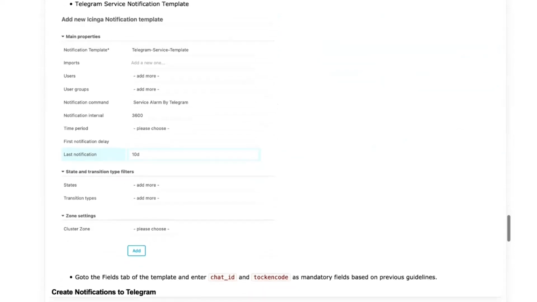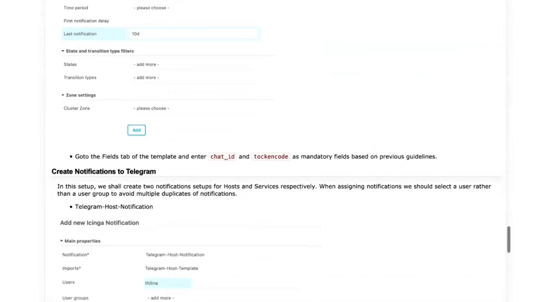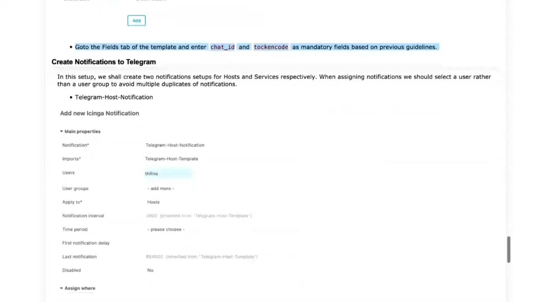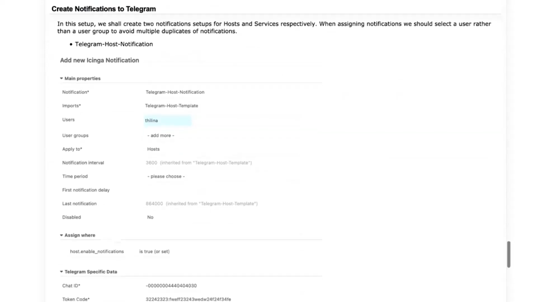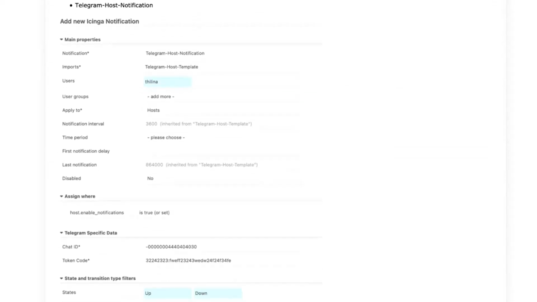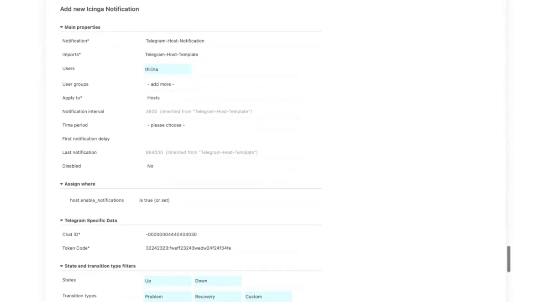So you can create a service notification template, and again you need to associate those two fields to that particular template. Then we can go to the creation of the notification. The notification, again, you can simply give a name and import the template.